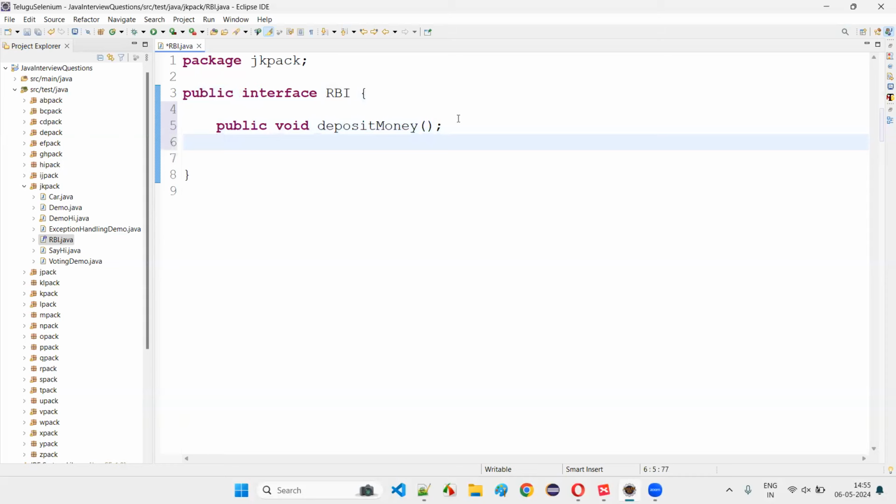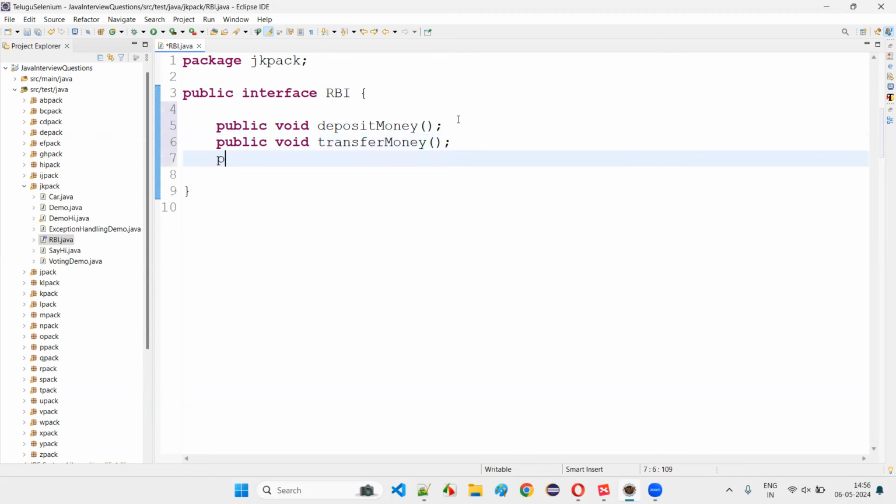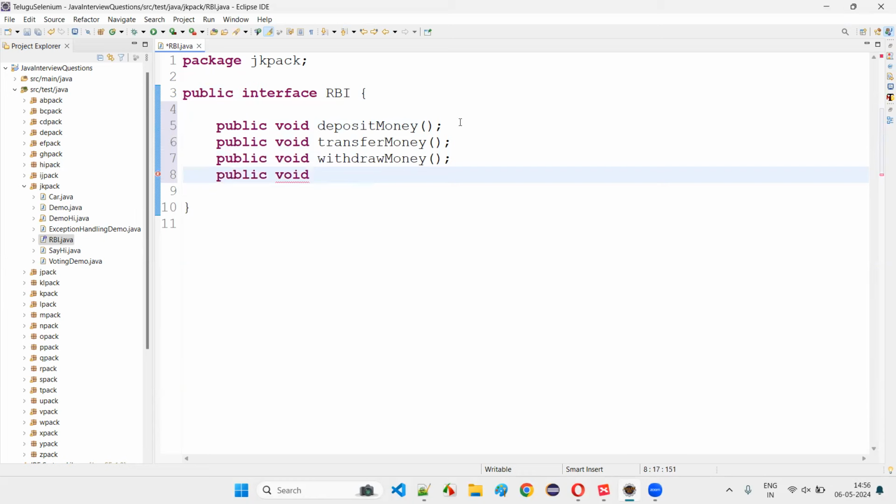Similarly, what a bank can do in India, RBI is defining all these rules for the banks. Deposit money, transfer money, then public void withdraw money.